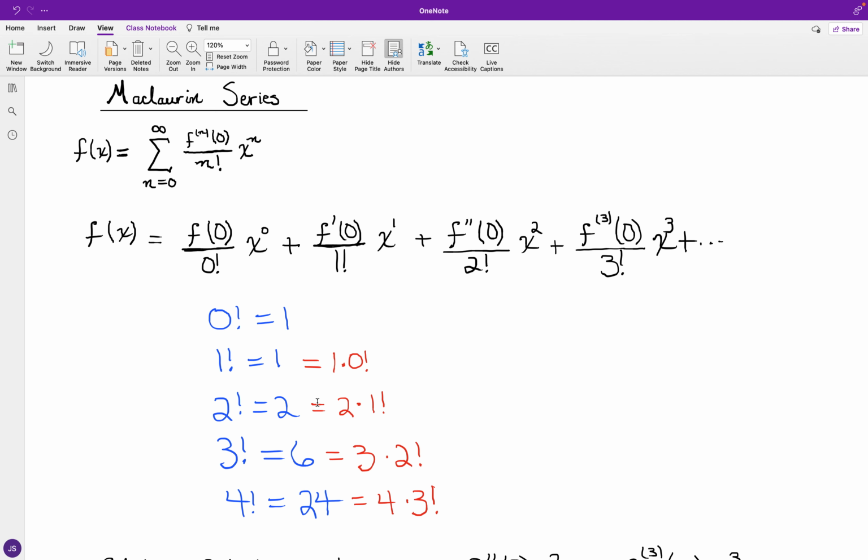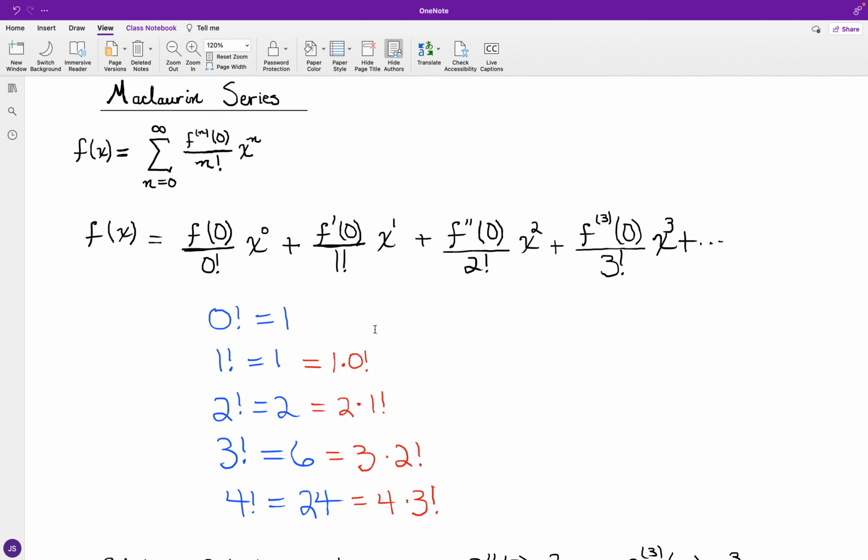The reason I'm adding this in red is that I'm going to use this as a prelude to what we'll be looking into with the gamma function. We'll be looking at this in the capacity of working with series, and also for what we will be looking ahead into with Laplace transforms.